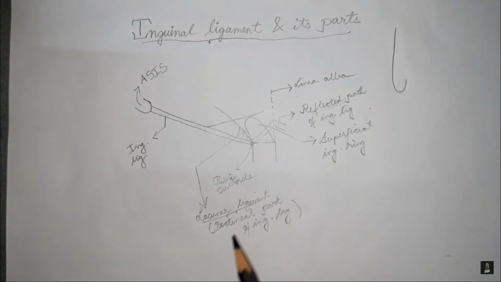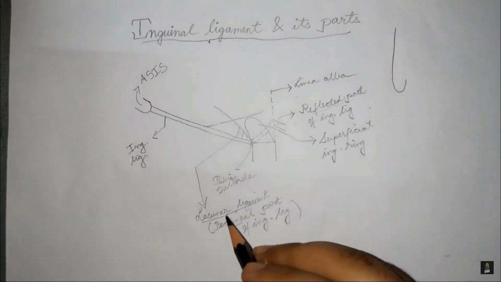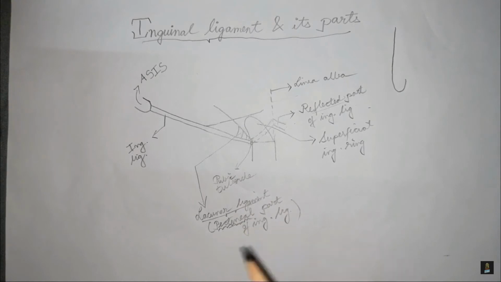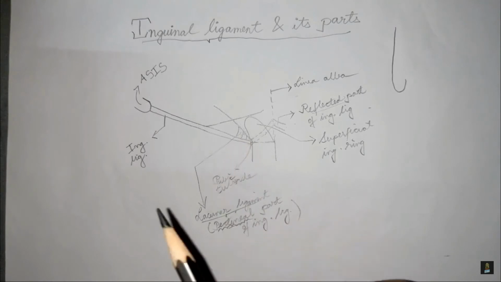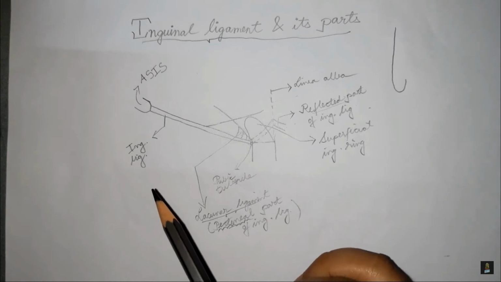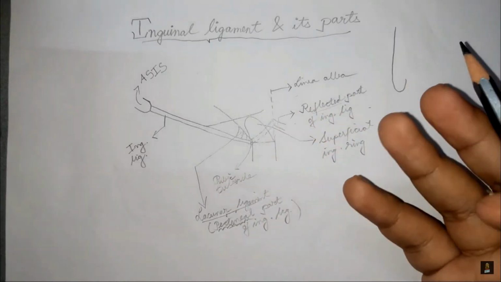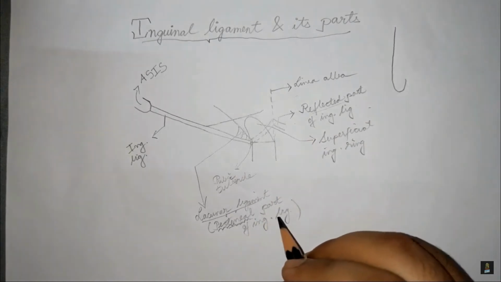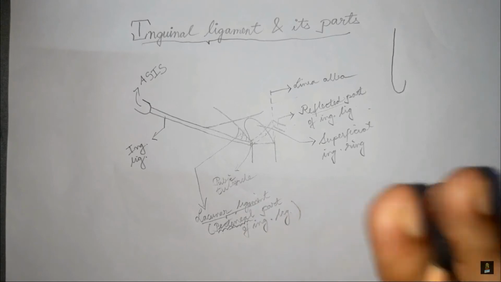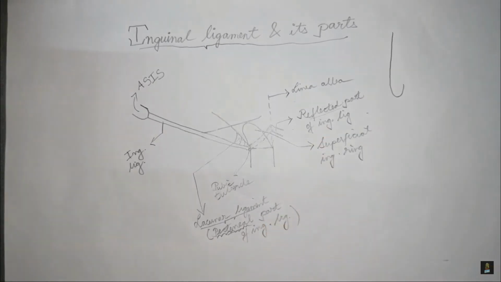I mention the pectineal part of the inguinal ligament as well because, if you remember that this part is also known as the pectineal part, you will automatically remember, since there is pectineal in the name, that an attachment of this ligament will be at the pecten pubis. It's a free mnemonic, so you should take it. Just by remembering that this part is called the pectineal part, it has an attachment at the pecten pubis.